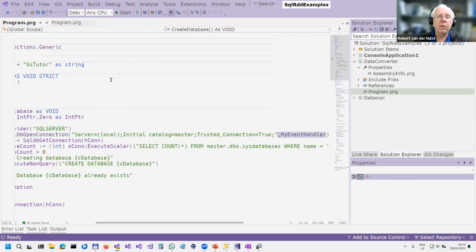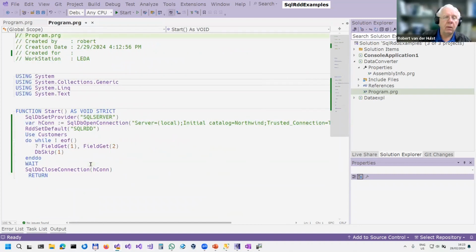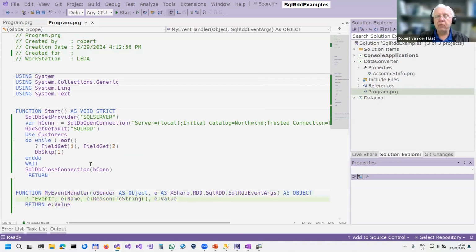The event handler needs to be a function or a method with specific syntax, and it needs to receive two parameters, and it needs to have a return type of object. What it gets is an object. I don't expect you to do much with it, but it is common in .NET that event handlers get the object of the sender, and maybe you may want to look at that.